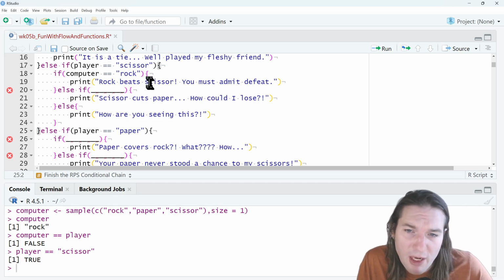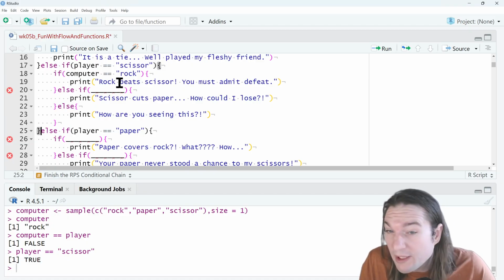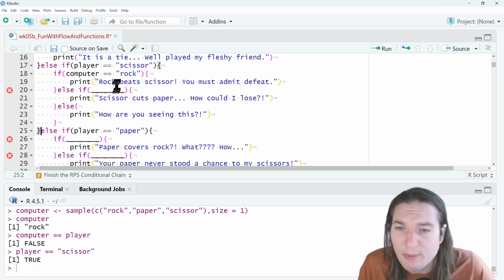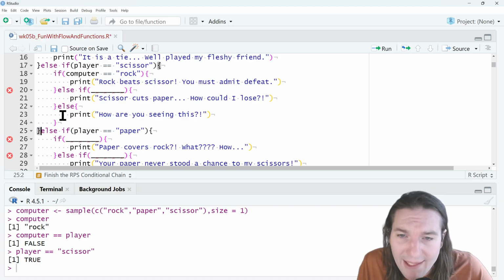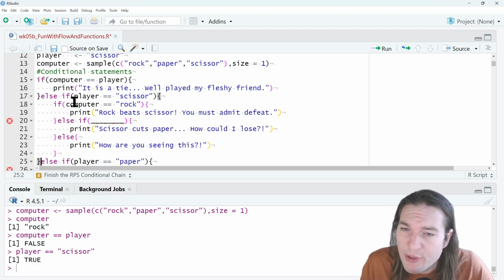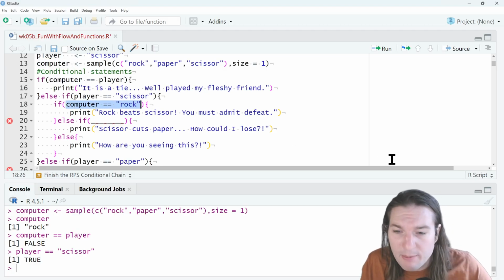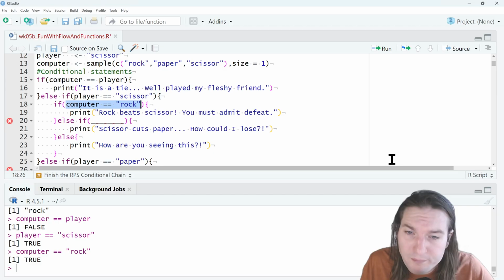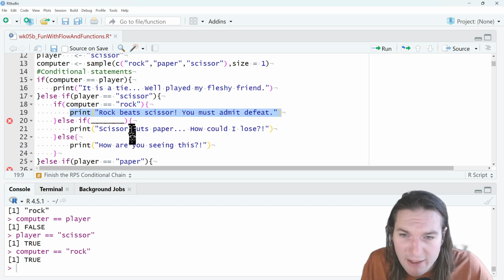Now, normally you'd probably want to avoid being so convoluted. There's much cleaner ways to write this code, but I think this is fairly understandable. It just takes a little bit of effort. But let's go inside of here. So we're saying if the player played scissor, well, we already know one thing: if we've reached this point and it's not a tie, then that means that the computer did not play scissor. So that means there's 2 other options we should test for. Did the computer play rock? That is true, and since that's true, this should get printed, and then the rest of this shouldn't matter.